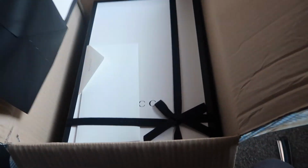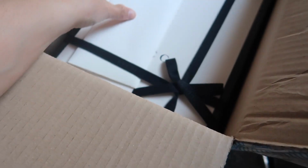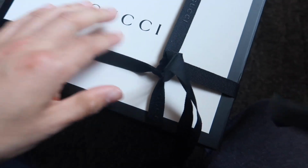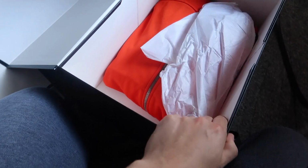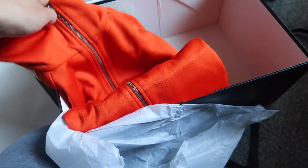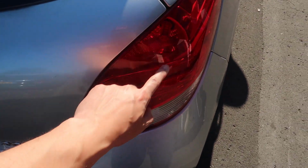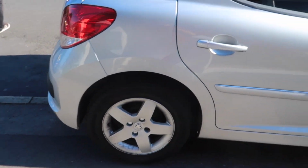So it looks like some Gucci. Should we find out what it is? To be honest, I've ordered so much stuff over the last week or so, I don't even know what's been delivered. Okay, yeah, that's pretty fire. Let's put it on. Looks pretty fire. These headlights are tinted. It seems like a pretty easy job, but obviously those guys are amateurs, so we'll have to see how it turns out.